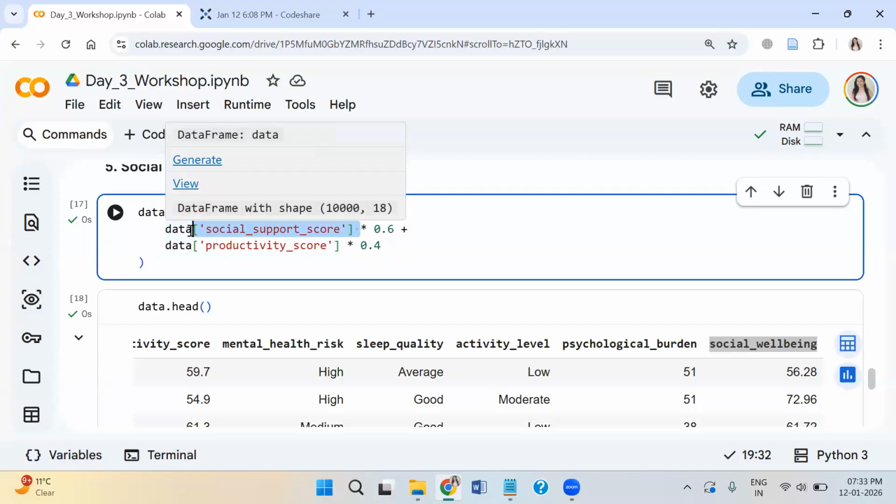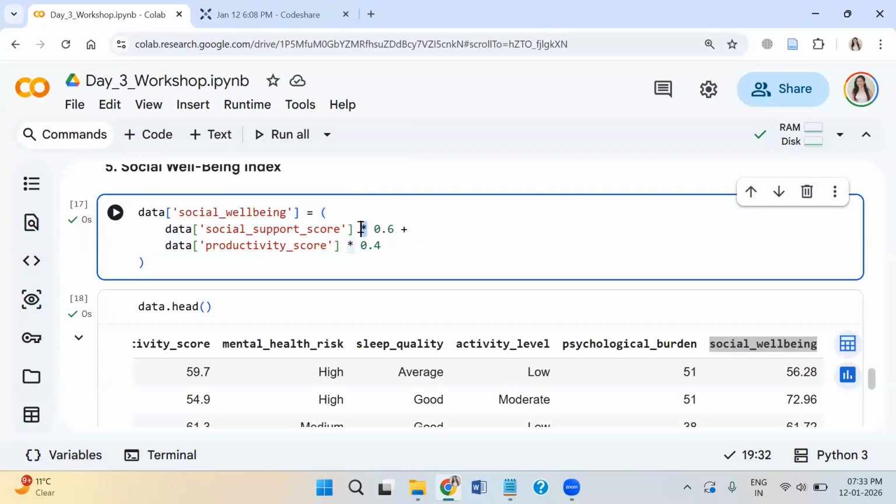This is the method to call a specific variable name with square brackets and inverted commas to put your variable name, and star you can use for multiplication. Then this is your weightage parameter. This is simple mathematics, then sum, and then similarly the second variable and its weightage parameter. So accordingly you can justify your own mathematical formulas based on how you want to give weightage to one or other. Try this and let me know if it is clear.